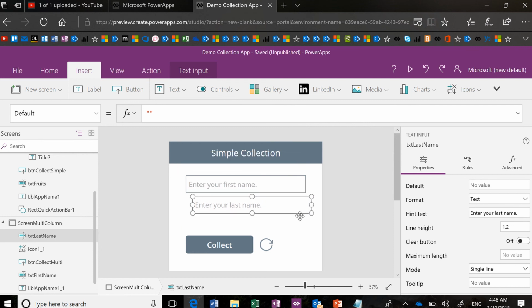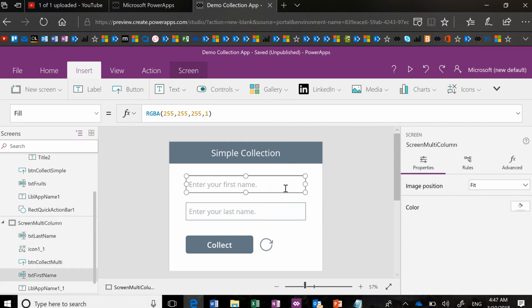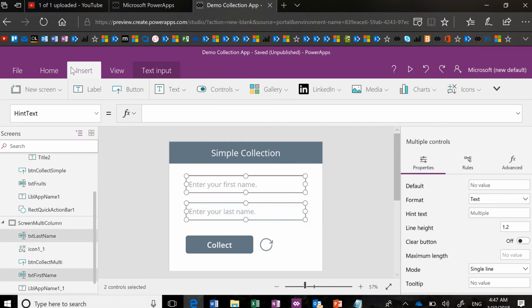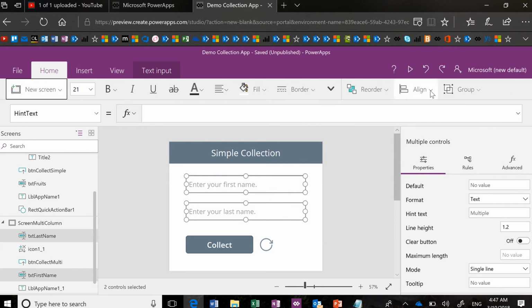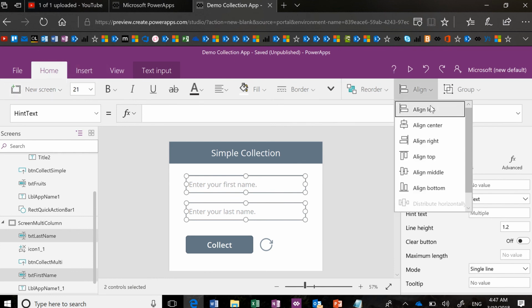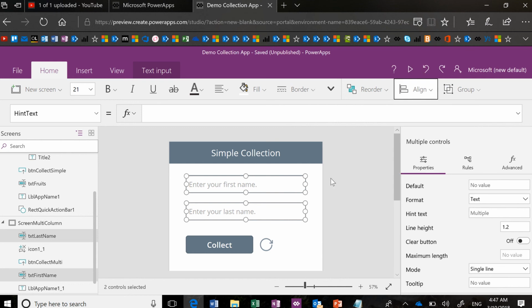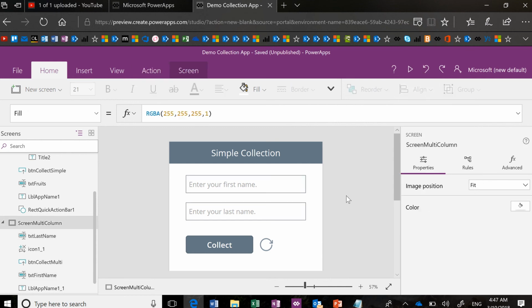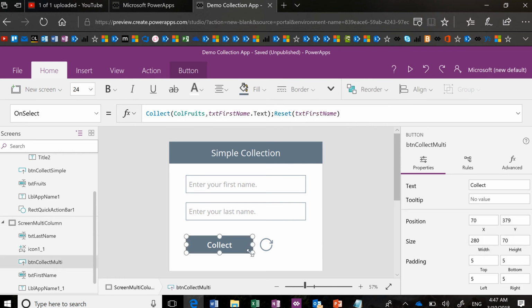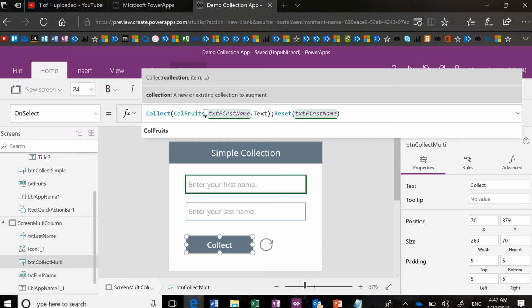And now I'm going to put these under each other. Now, if you notice when you're moving things, you will get alignment icons. You can also control click on both of these fields and use your good old-fashioned PowerPoint alignment feature, align left, right? If you had more than 2 controls, you could also distribute vertically to get them evenly spaced. All right, so now that we have our controls ready, let's change our collect function here. So instead of collecting fruits, this time we're going to collect contacts, right?